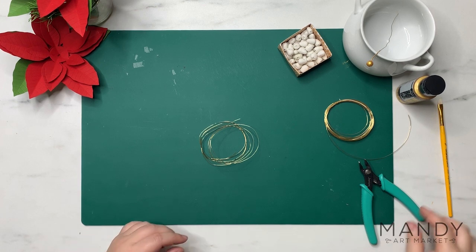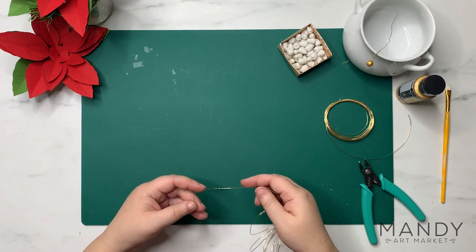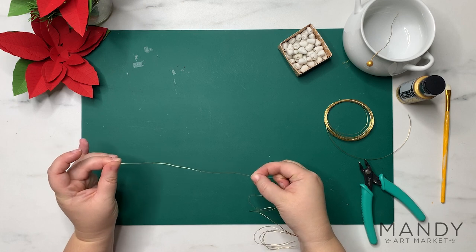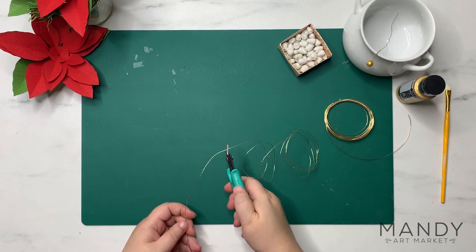The wire I'm using is just the really cheap value stuff from the craft store. It's a gauge 24, so it's nice and thin, and you don't have to worry too much about what it looks like because most of it won't be seen anyway. Clip off a piece that's about 8 inches long to thread the bead onto.